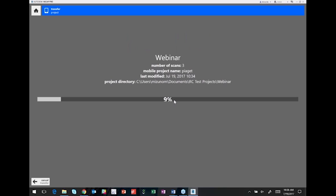So while I'm talking about that, the iPad Pro that I have is the first generation, and the newest ones now have USB 3.0 interfaces. And so if you have a 3.0 interface on your desktop, the speeds that we're seeing unofficially as we're testing, we're seeing probably 4 or 5 times faster than what you're seeing here today. So that USB 3.0 is definitely supported with ReCap in this mobile to desktop transfer.